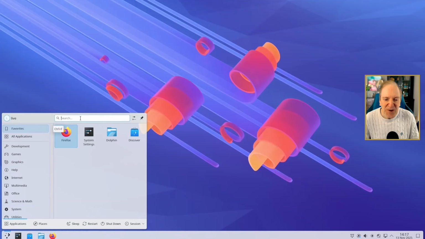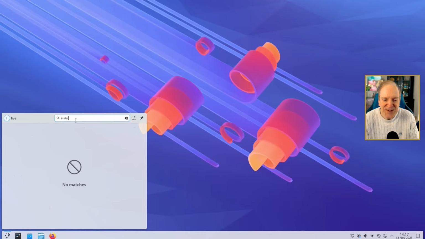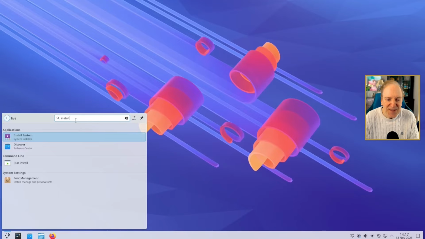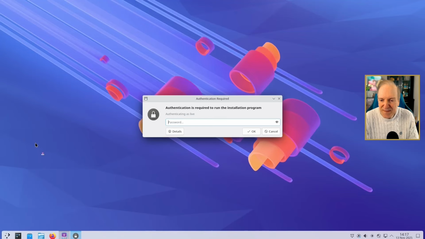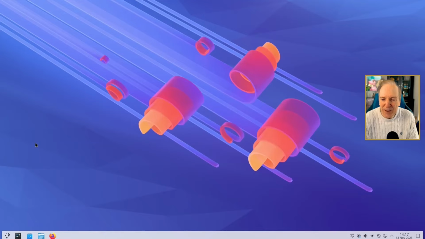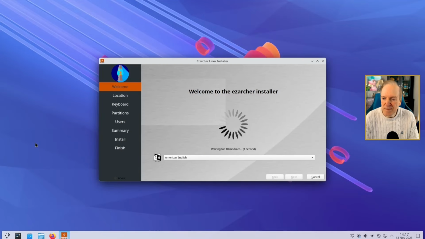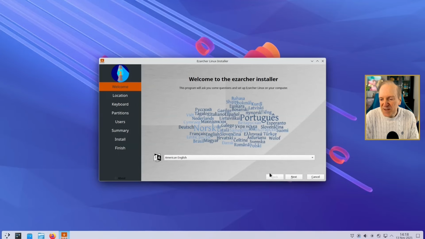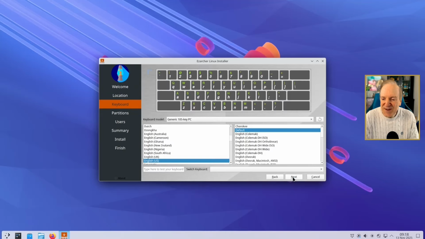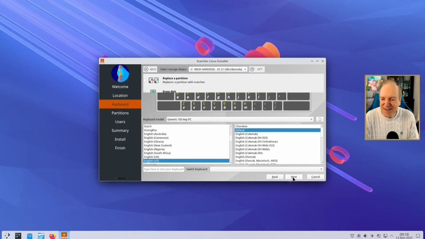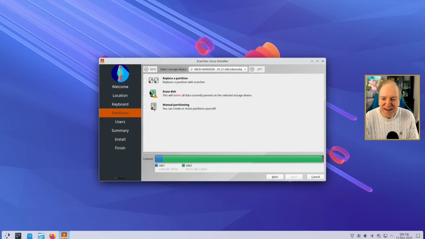I don't see the installer, so I'm just going to go ahead and type it in here, do a search. I guess I'll just type in install. And there it is. So I'm going to just hit that. I'm just going to get right down to it and do the install here first. And so we're going to authenticate live. And nice looking Calamares template there. I like it. So I'm going to hit next. And then the defaults are good, so I'm going to go next. And the defaults again auto-detected the settings.